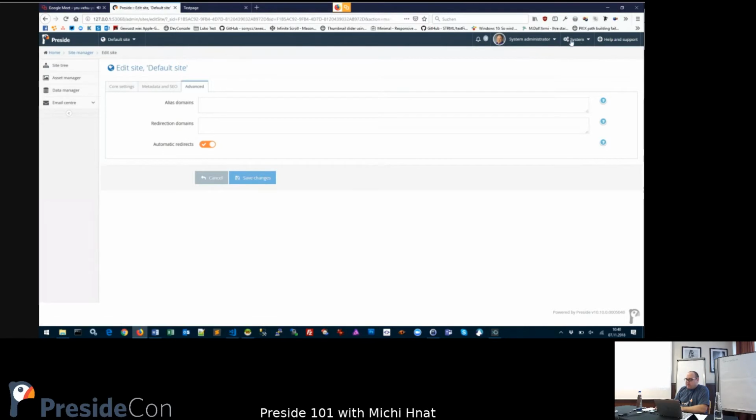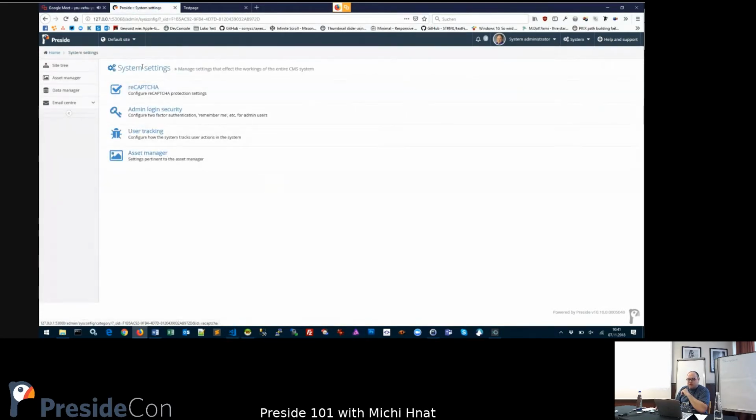Here on the right top, you have a system menu showing you a very interesting menu with some really cool stuff. There are settings for notifications. There are password policies, for example, regarding password strength and things like that, and two-factor authentication, and the rules engine. We come back to that also, and some system settings. So you can put in some settings here if you're using a captcha, if you have specific settings for the asset manager, and things like that.